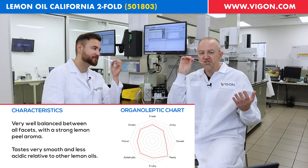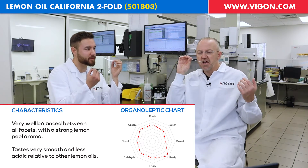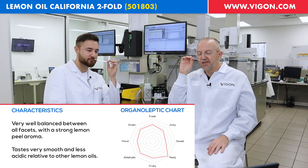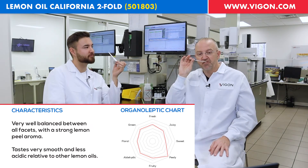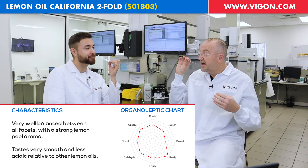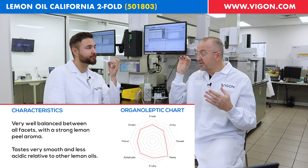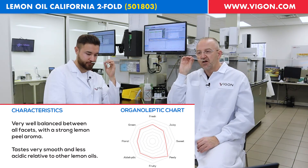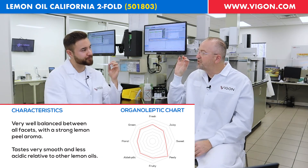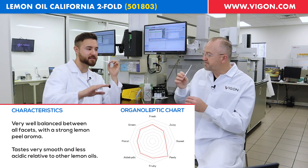It's nice and fresh, nothing screaming. Nice and juicy. Nice and sweet. Got a nice little bit of peel note too — that nice peel note comes through and stays through at least the first minute of evaluation. Nice and fruity and aldehydic. And it's perhaps more floral than others we have evaluated. Nice and green, and it's all balanced. That's the beauty of that California quality. Very, very smooth — it hits everything you want.